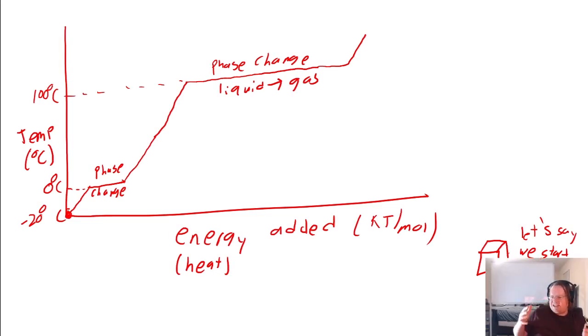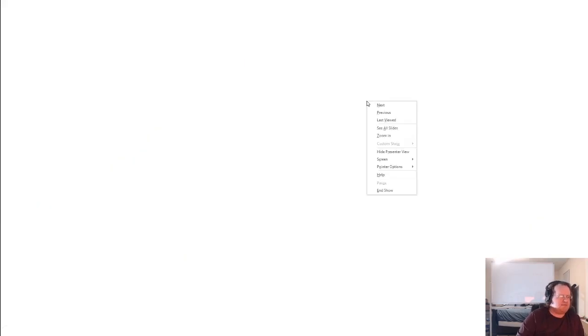So that's how we pictorially represent what's happened. We'll also look at some problem solving in a moment, but I want to do one more picture-related thing, and then we'll do a problem with this. How do we take all this and then use information like the enthalpy of vaporization, the enthalpy of condensation, and the temperature change to figure out how much energy this actually takes? So, there we go. Back to that. I lost my pen. There we go.